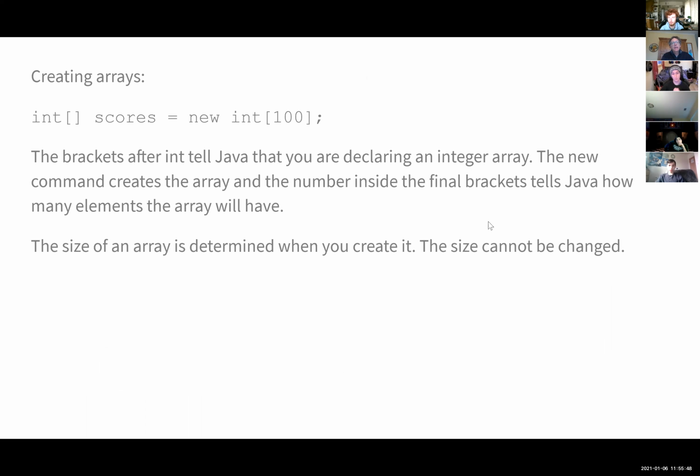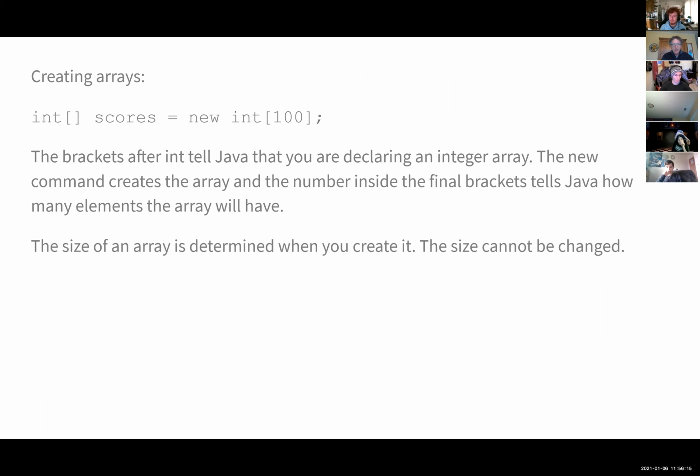Then I'll show you how we would access that. This is how you create an array. You can create an array of any variable type. It can be integers, doubles, booleans, even custom classes like the frog type that we were using last semester. We were writing all different kinds of cool custom classes. You can make an array of anything. For this one, I'm just doing an integer array.